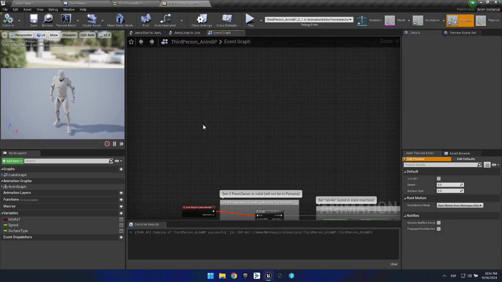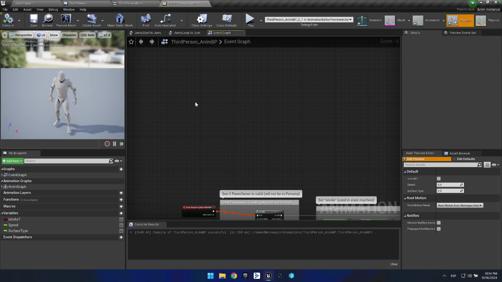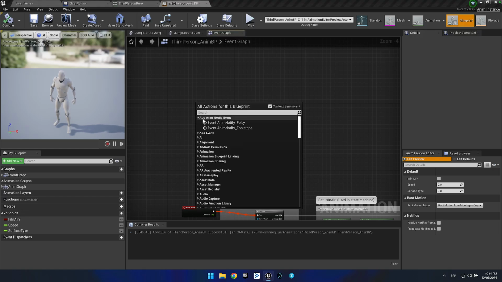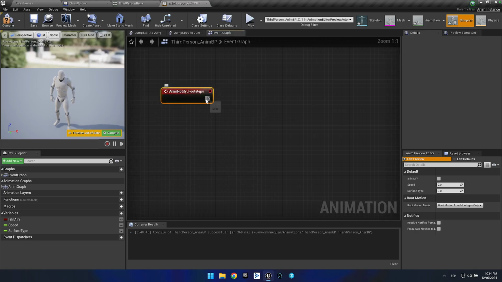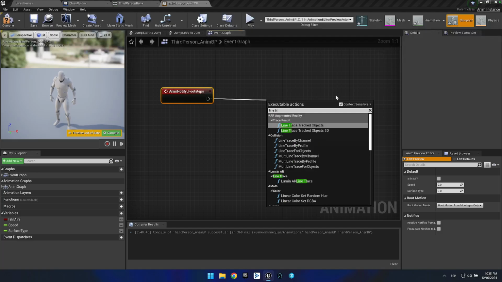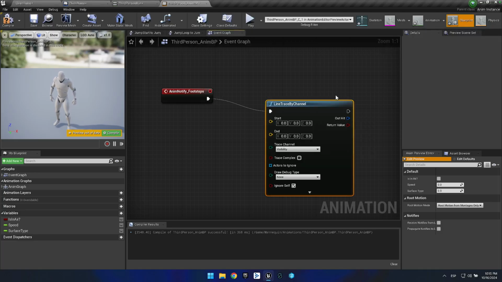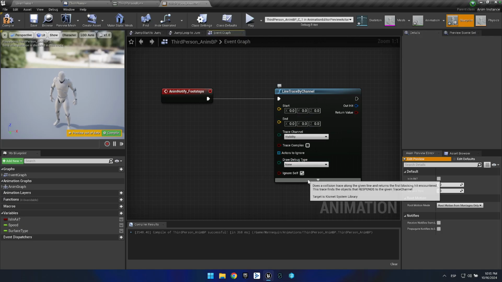So how do we go about the surface detection? Okay, so we basically need to build a raycast. We will select the animation notify here, and we will create an event for this anim notify footstep. Right, so we're going to draw from the execution pin, and we're going to line trace by channel. So we basically are evaluating hits with this.